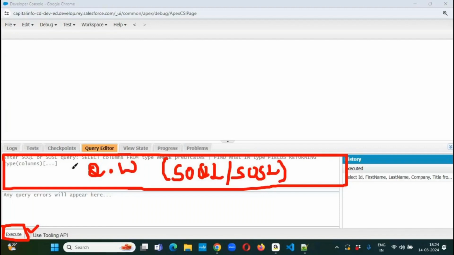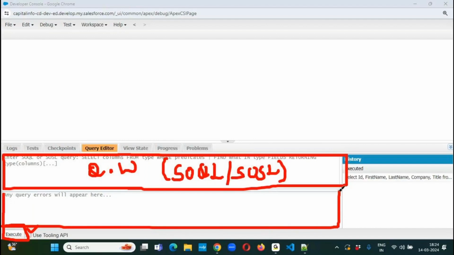But upon preparing the query, if you made any syntactical mistakes, then upon executing this query, the errors will be visible in this error window. If there are any compilation errors or parsing errors, those will be visible inside the error window. Suppose I give a column name wrong or an object name wrong, or I forgot to specify the semicolon. If you made any syntactical mistakes, it will show the parsing error inside this particular error window.